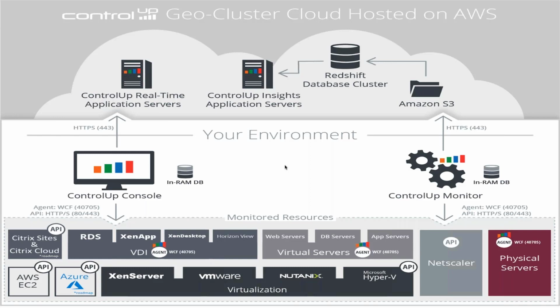When customers are using an online deployment model, then we, as the vendor, host the control plane and the historical databases. So what you see on the upper side of the slide is the ControlUp control plane, which includes the historical databases, the configuration database, basically all the web services which support the real-time solution and Insights. We also fully support on-premises deployments. Customers can deploy the ControlUp server and the ControlUp database locally. That's also available for any customer who, for any reason, cannot work with a cloud-based solution.